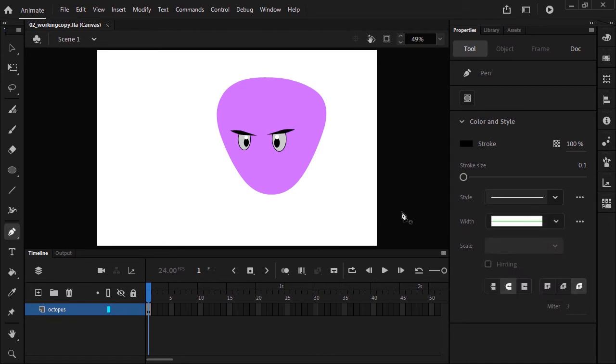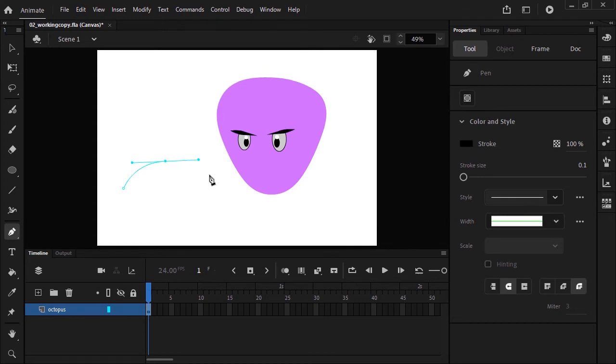Begin your shape by clicking your mouse button down on the stage away from the octopus head to establish the first anchor point. Move the mouse pointer to a new location and press but don't release. This places the next anchor point. Keep holding the mouse button and drag in the direction you want the line to continue. You will drag out a direction line from the new anchor point. When you release the mouse button, you will have created a smooth curve between the two anchor points.